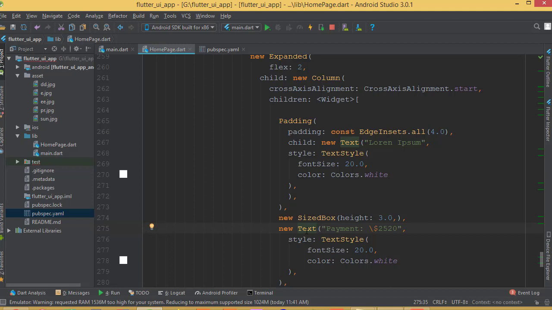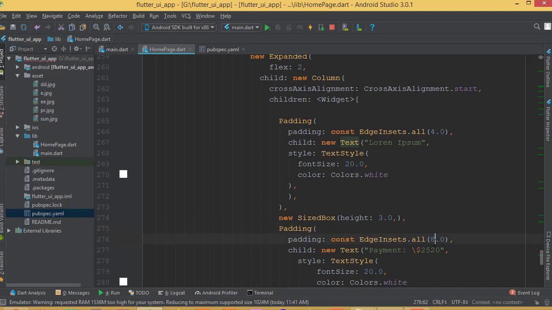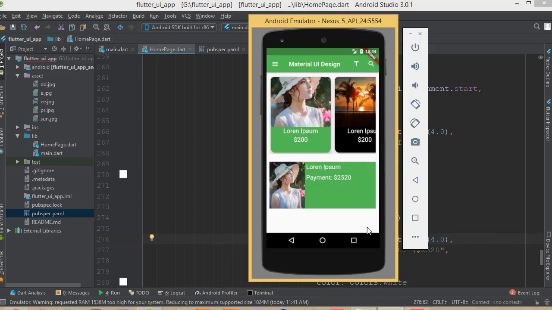So click on the text attribute, then at the left side you will see the bulb icon, and in here you will see the add padding property. There are a couple of other properties, but as of now we don't need the other property, we just need to add the padding. So add padding and change it to 4. Now if I run it, we will see this space. Now it's looking pretty good.